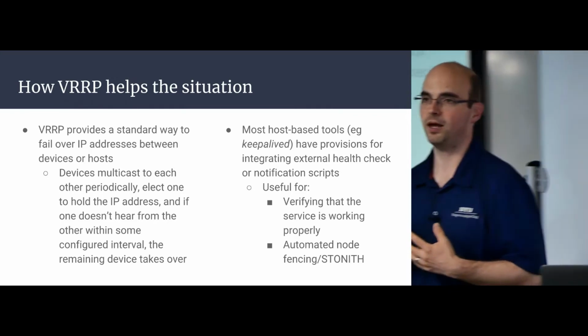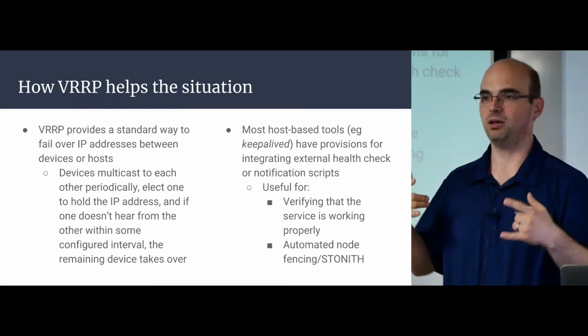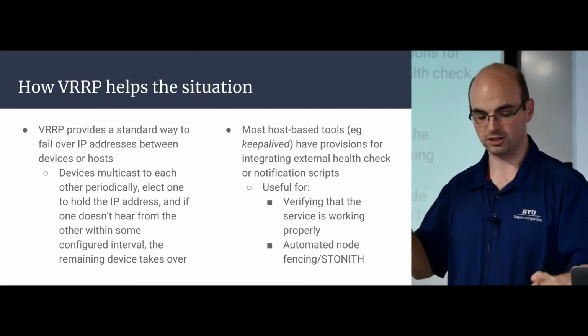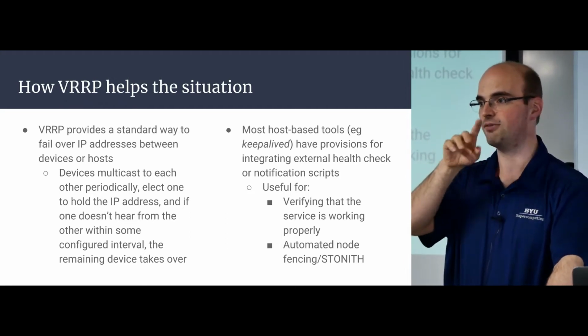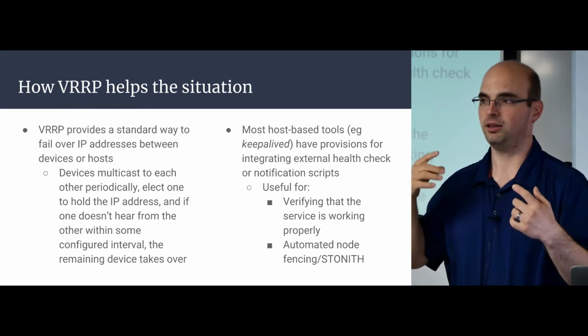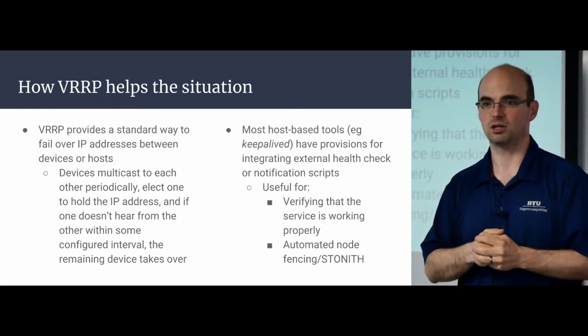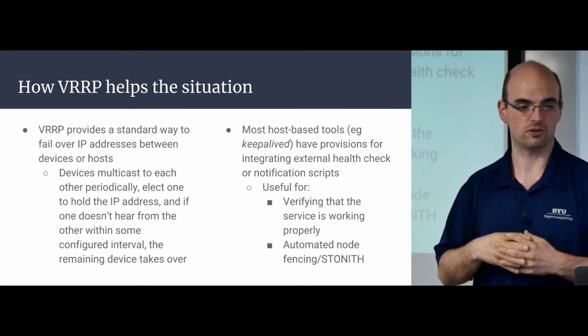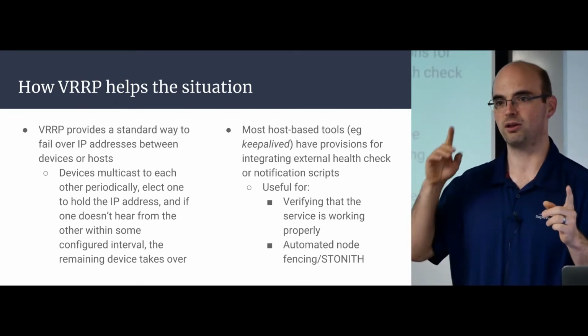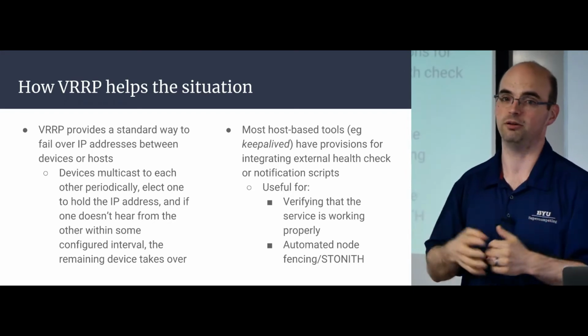It's a mechanism whereby individual servers, and you can do this on routers a lot of times, can essentially have an IP that floats between them, and they periodically announce their availability. It's usually using a multicast address, and so basically if one device hasn't heard from the other one in a configured amount of time, it takes over the IP address.